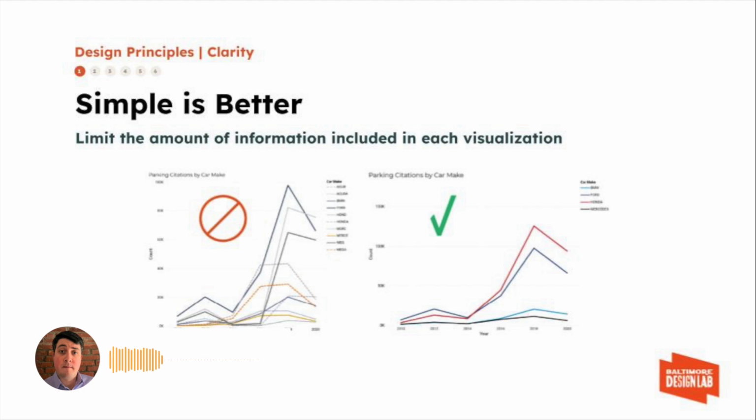So in the design principles, clarity is one of those key issues, and this is an area that I sometimes struggle with as an analyst. I might have a lot of information, a lot of things I want to say, but trying to be simple is better. Say less in any given visualization. It's better to break things down, have multiple smaller visualizations that'll be clearer for your audience to understand.